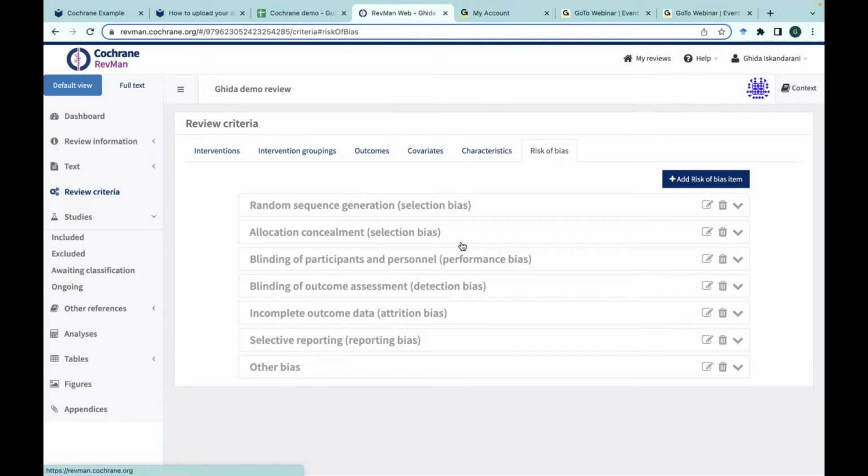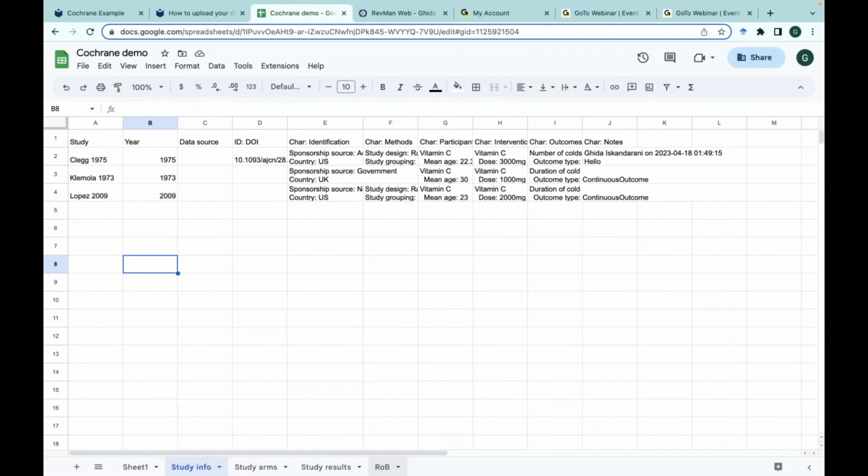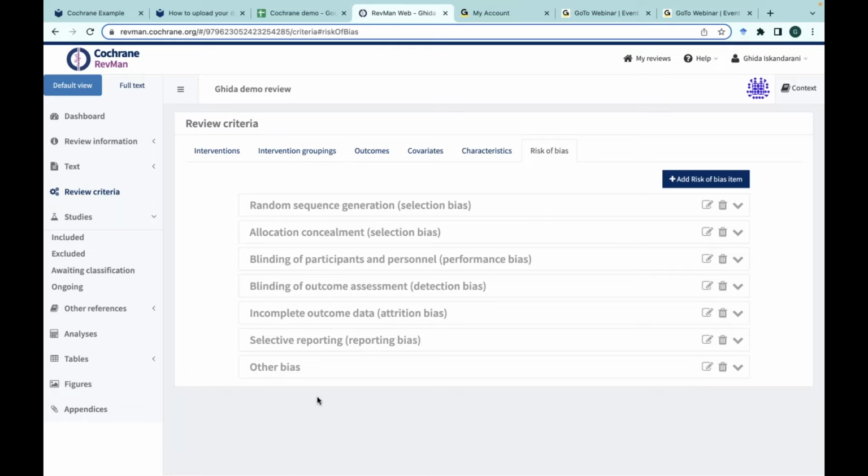And then finally, last but not least, is the risk of bias domains. And the outcome groups, of course, captured in Covidence need to match those in RevMan Web. So if you're, let's say, again, using Cochrane risk of bias version 1, which is the default in Covidence extraction 1, then you do not need to edit anything on RevMan Web. As you can see, they are exactly the same domains as Covidence as well. But if, let's say, you use the custom template and you added additional domains, you need to make sure that any domain that you add in your risk of bias is added as well here as an additional domain in RevMan Web.